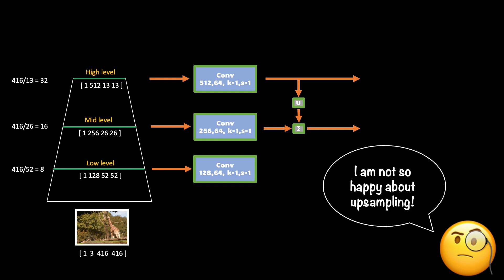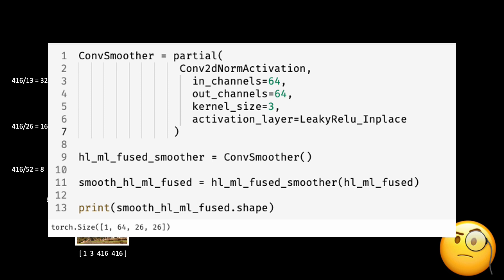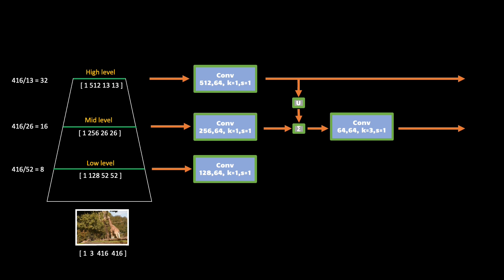Now if I were you, I would not be happy with the fact that I did some up sampling. Kind of feel bit hacky and indeed it is. It was required though to make the addition operation happen, the so-called feature fusion using element wise addition, but this up sampling is not really ideal. So to compensate for the artifacts that this up sampling may have introduced or would have introduced because it would have introduced really, we should add another conv block and expect or rather hope that this additional layer will not only reduce the impact of up sampling, but will also refine the fused features further. This block will not change the number of dimensions because I have said in channels equals 64 and out channels equals 64 as well with a kernel size of 3.